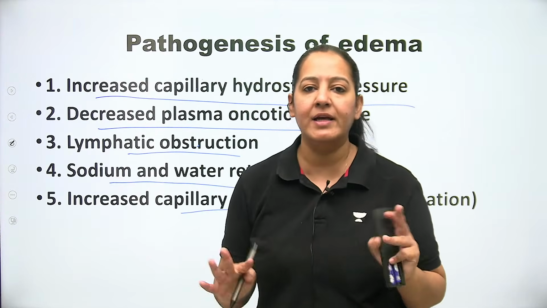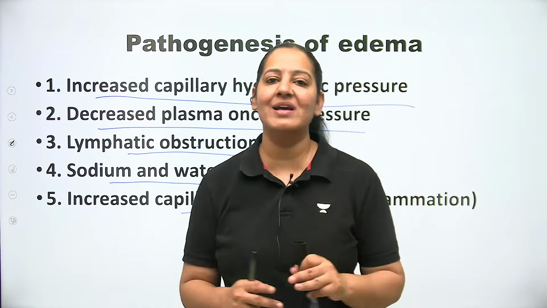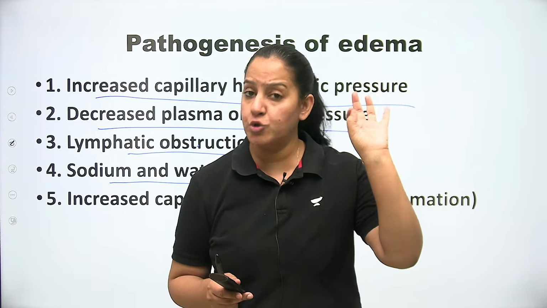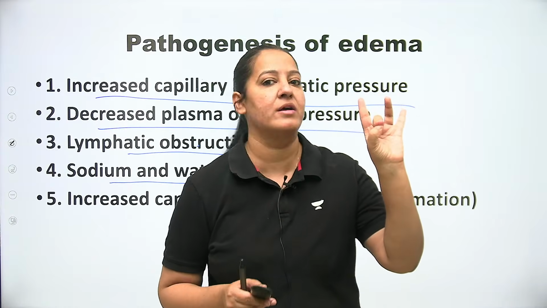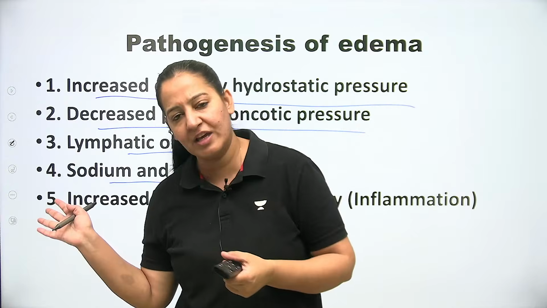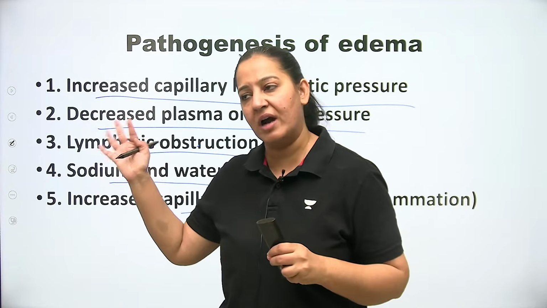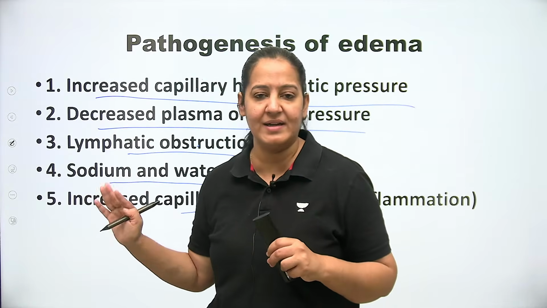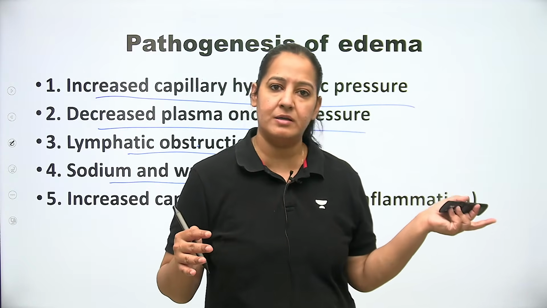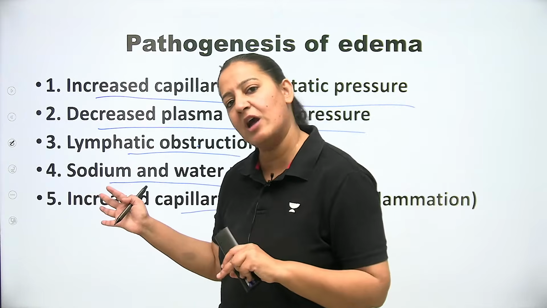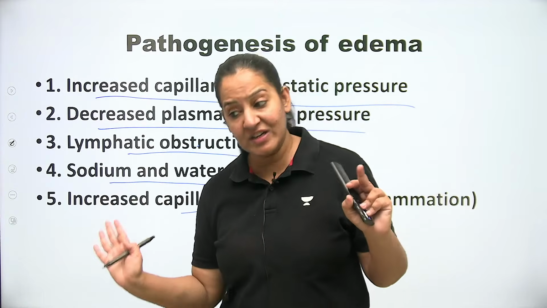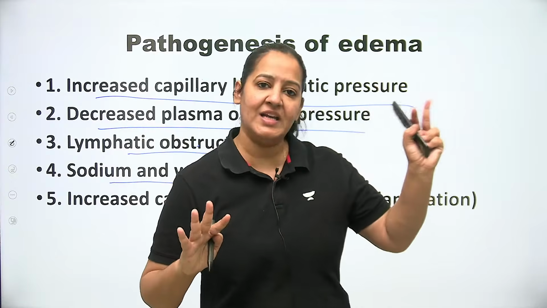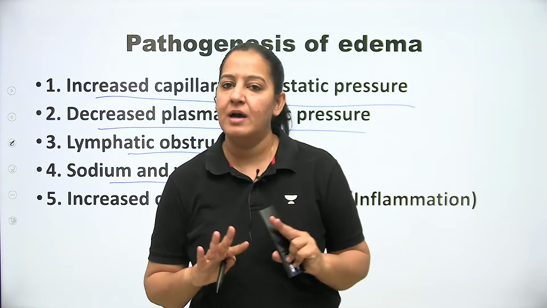But you should understand the normal. In the normal, I explained to you Starling's law. In Starling's law, I taught you 2 pressures: the hydrostatic pressure and the oncotic pressure. Hydrostatic is outward, due to water. Osmotic or oncotic is inward, due to protein, right? At the arterial end of the capillary, 38 minus 25, the net is 13. At the venous end of the capillary, 25 minus 12, the net is 13. So here net outward, here net inward. With 13 mm pressure, the fluid comes out at the arterial end and does the exchange. With 13 mm pressure, the fluid goes back at the venous end after doing the exchange.